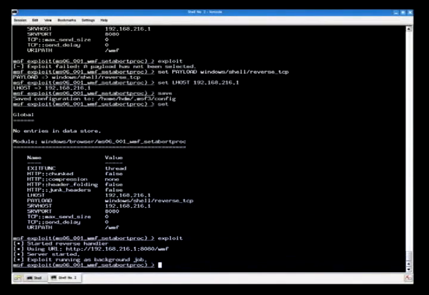And that's it, runs in the background. So you can keep doing other things if you want to. The passive exploits kind of run in the background like this. And as new sessions come in, you see a little note being displayed. Then you can use sessions -l and -i to interact with it.